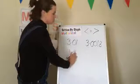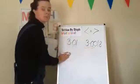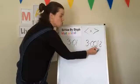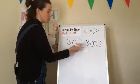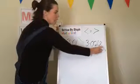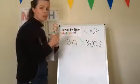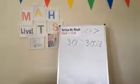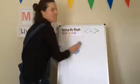There's 0 tenths in this number and there's 0 tenths in this number, so these are both the same. So let's go to the hundredths. Now here, there's a hundredth, but here, there's no hundredths. So therefore, this has to be the biggest number. And it can be confusing sometimes because you think, well, this one's got more digits, but this digit is smaller because you've got a hundredth and this one's got no hundredths. Okay, this one is the bigger number, so don't let that catch you out. Just because the number is longer, it doesn't mean that it's bigger.